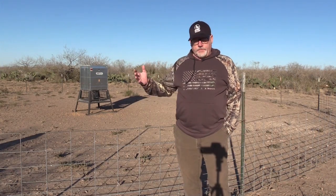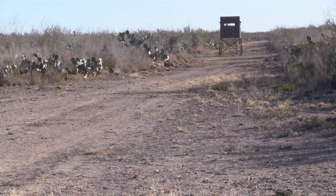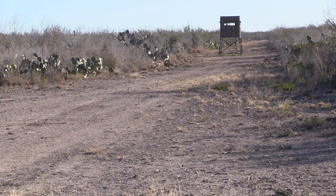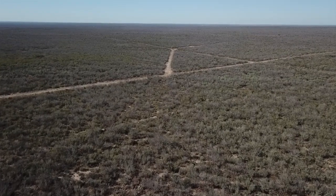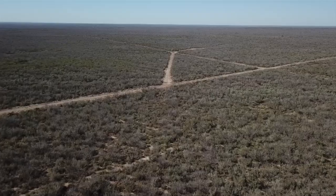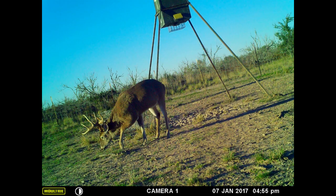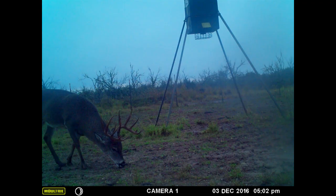Areas where they feed them, this feeder here goes off twice a day, and then they cut these senderos through the brush where they put up these box blinds, and then they also spread corn on the sendero. So this is a year-round process where they keep these deer in nutrition. This is actually not just corn, but it's also got some pellets and soybeans, I think, or milo, I guess, is what Jim told me, some different things in it. They also feed cottonseed because it's 28% protein, so they're getting the carbohydrates and the protein.